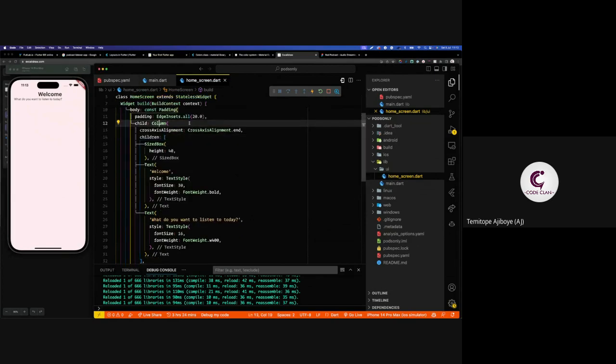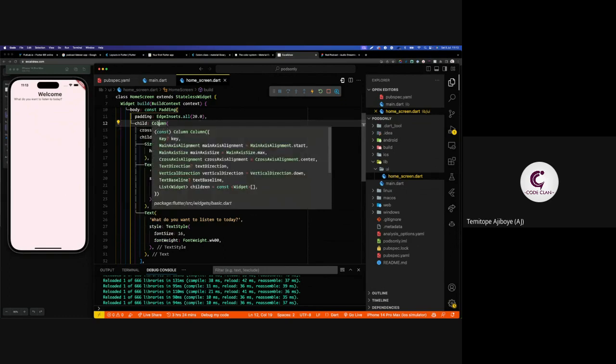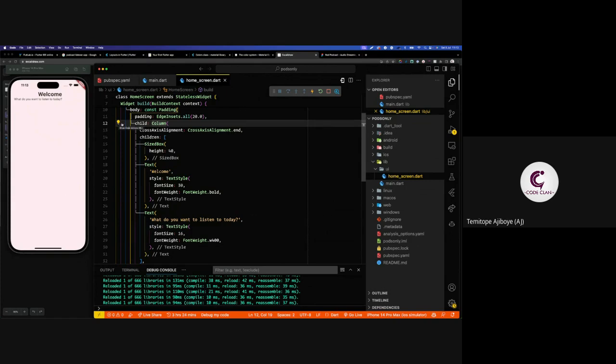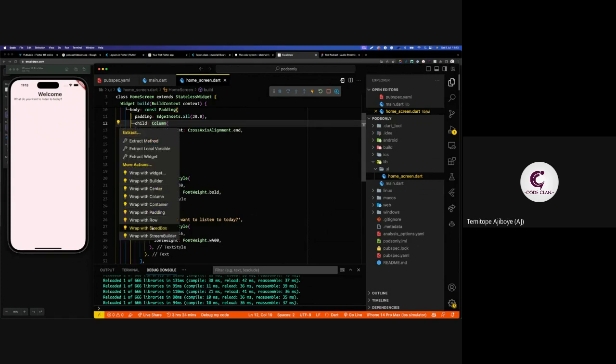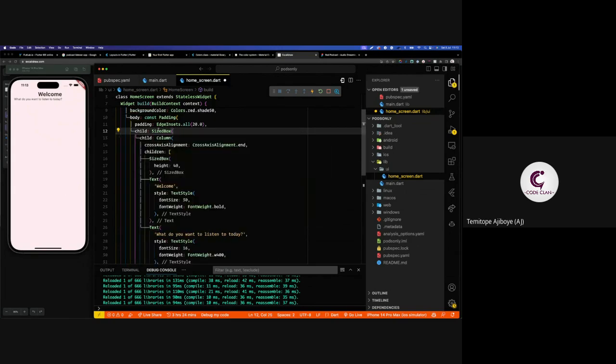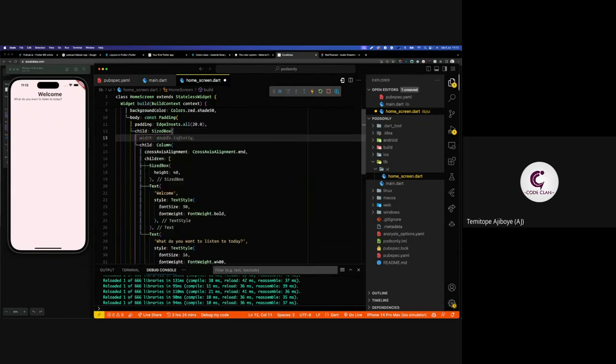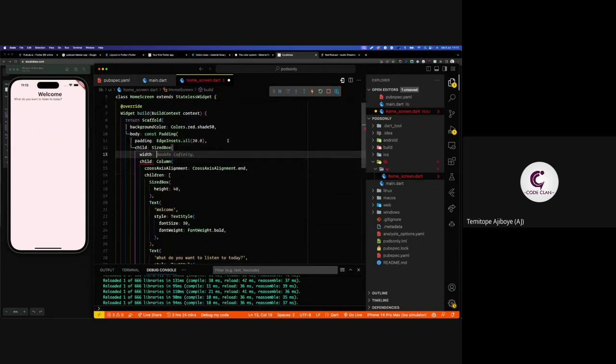You can simply give this column a size. Remember, I told you if you want to give something a size, you use a SizedBox. So clicking on this light bulb, I can wrap this with a SizedBox. And I can give it a width. Some people use double dot infinity to tell it that it can take as much width as it wants. But no, that's not what I'm going to do. There is a method here in Flutter that allows you to get the size of the screen, which I'm going to use.